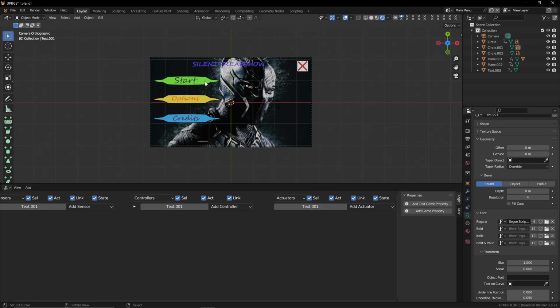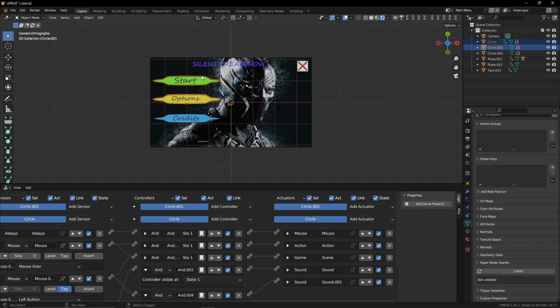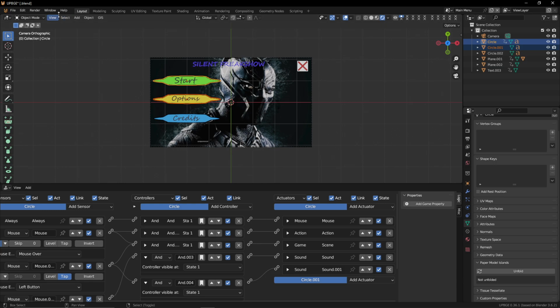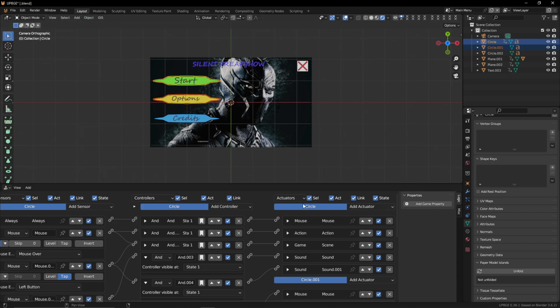Alright. I'm going to copy these logic bricks over to this guy, make sure this one is selected first, and then I'm going to go Object, Game, copy logic bricks.